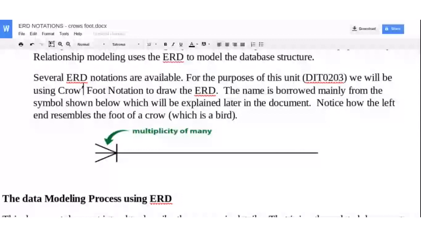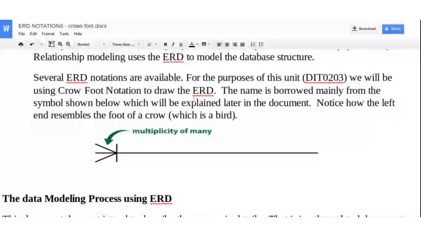As I said, there are other ways of showing this information in an ERD. There are other ways of drawing an ERD, but we are going to adopt this way of drawing an ERD. When it comes to the relationship, we use the crow foot notation.